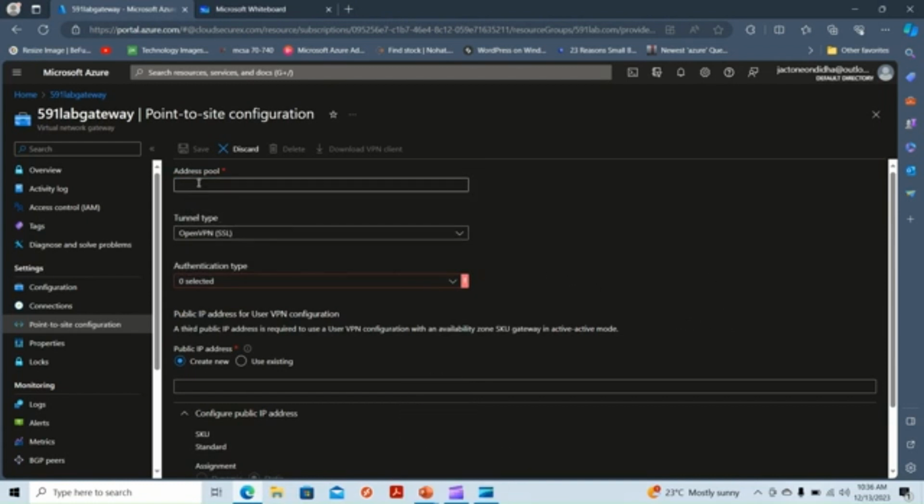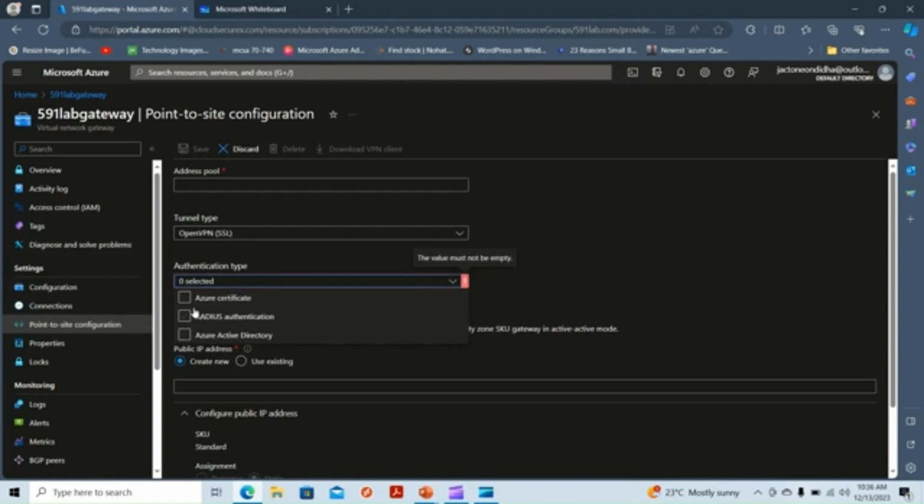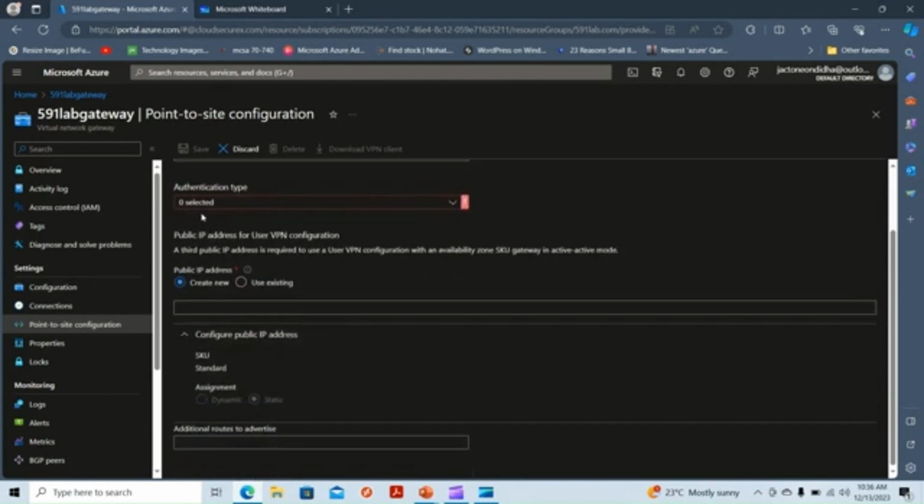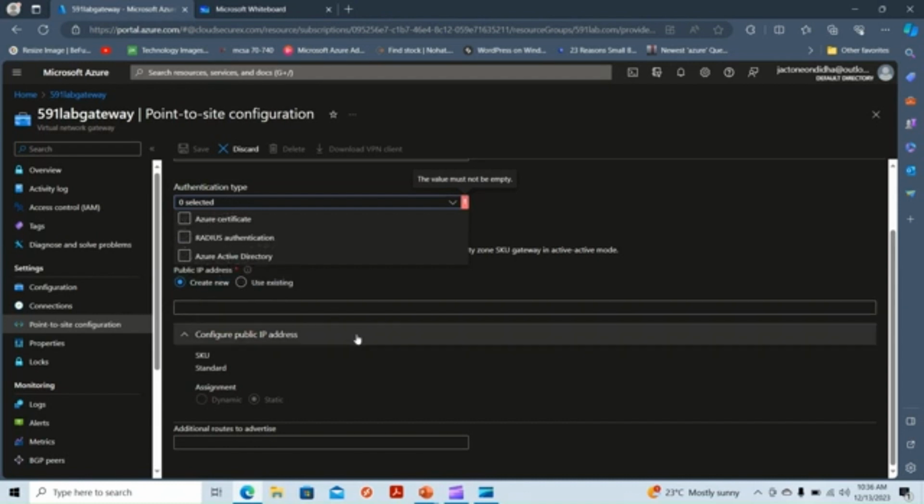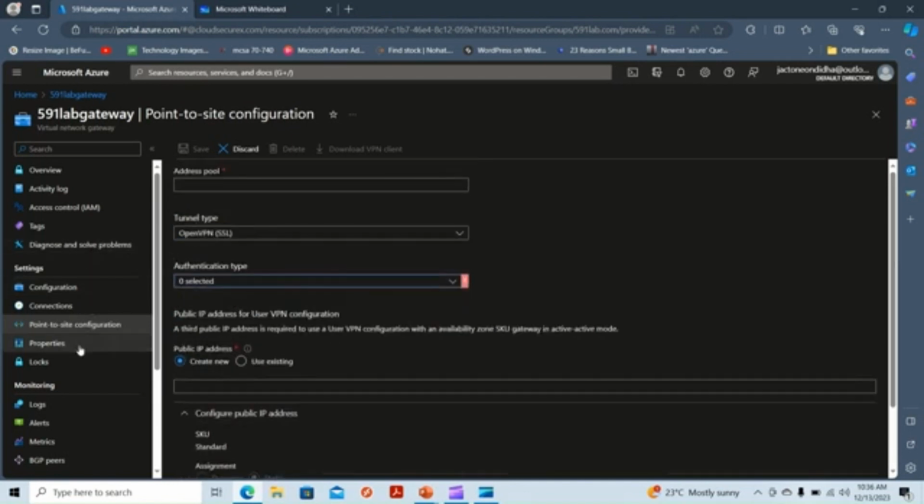These are a pool of IP addresses, and then I'll choose the tunnel type and authentication type. I need to choose whether they use an Azure certificate, Radius authentication, or Azure Active Directory. Depending on the authentication type chosen, you'll have to do the configuration. If it is Azure certificate, you need to implement the certificates. So this is the point-to-site implementation process, how you go about it.